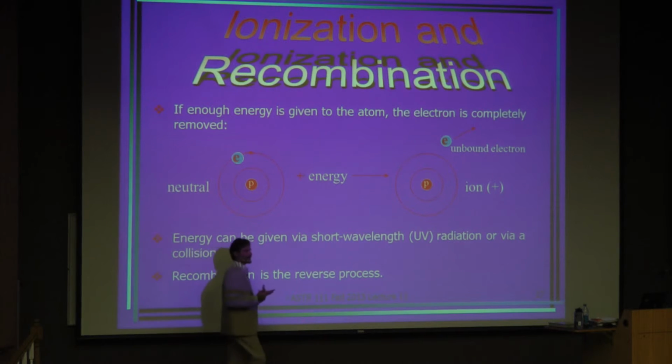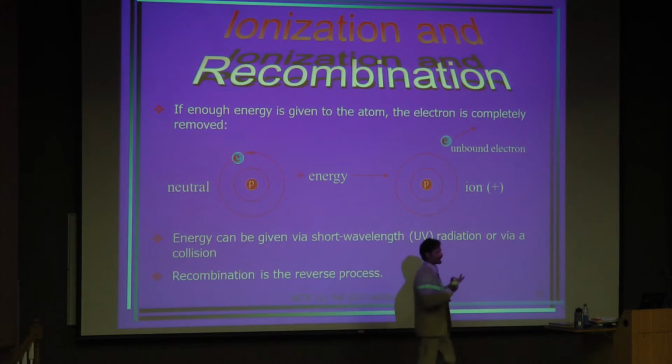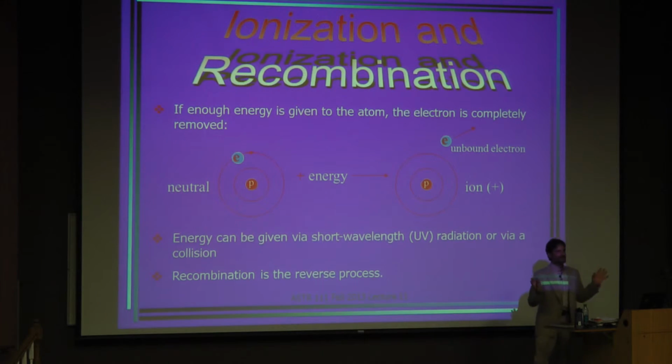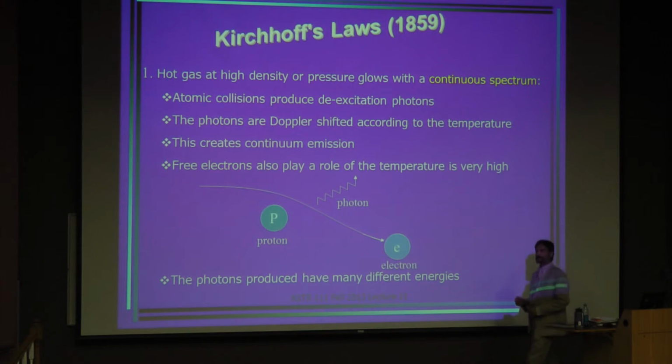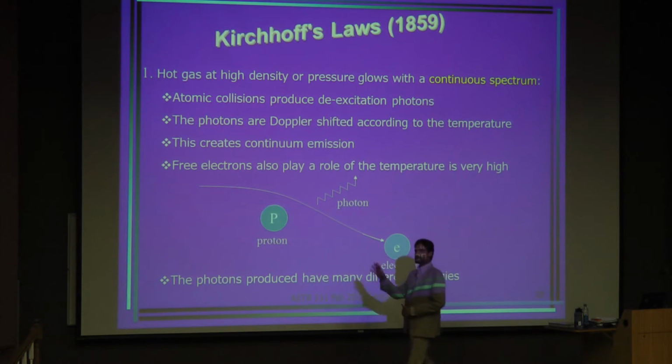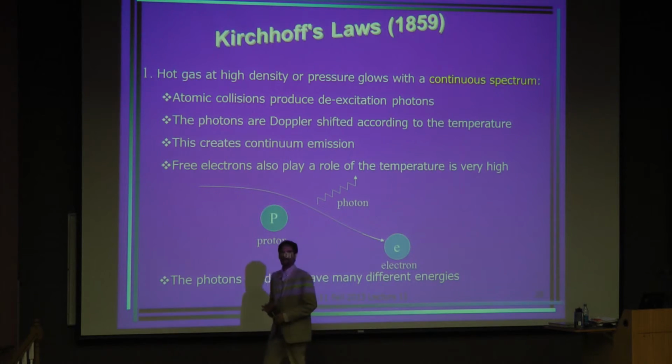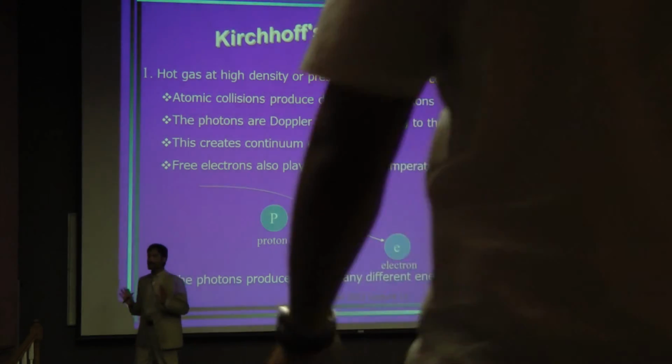We can also have recombination, which is when you have, in this case, protons and electrons zooming around, and occasionally they'll recombine, and it's exactly the reverse process where they recombine and then energy comes out. So we call that recombination. So we have ionization and recombination, which can occur in situations where there's very high energy radiation involved. Okay, now we're actually kind of going back to before the discussion of the real physics of what's going on.